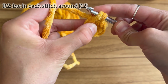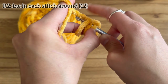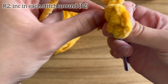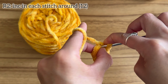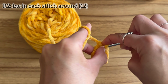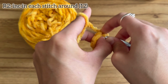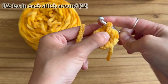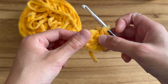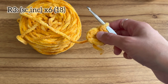Three. So working in the second stitch here. Three, four, five, six. And we can let go of that tail if you'd like. Sometimes I go to this count where it's 7, 8, nine, 10, 11, 12. Okay, and in this third round, we are going to go up to an 18 count.